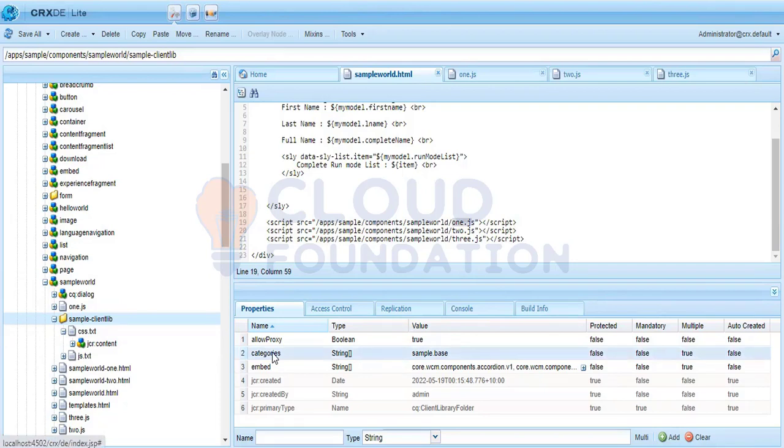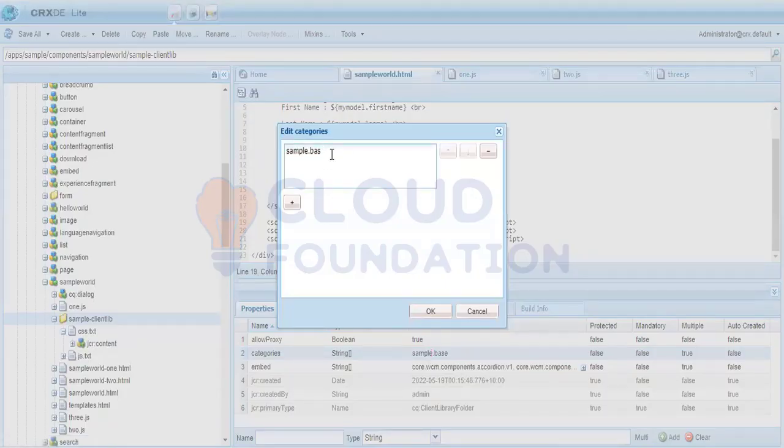So categories is a property that helps you give a name to your client library. Like you have a name, I have a name. Similarly, to give a unique name to a client library, we use the property categories over here. And always see that this is a string array. That means it can have multiple names. Like everyone has some alias. At home, your parents may call you by a different name, your friends may call you by different names. So similarly, here it can also be called by different names.